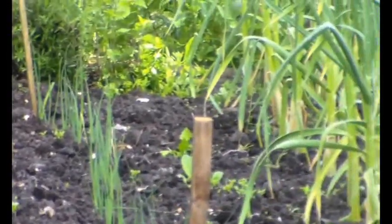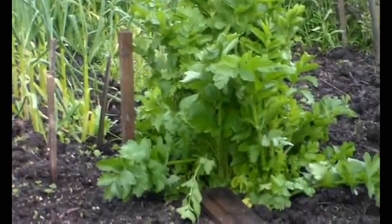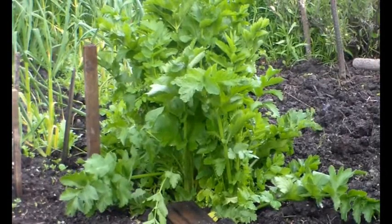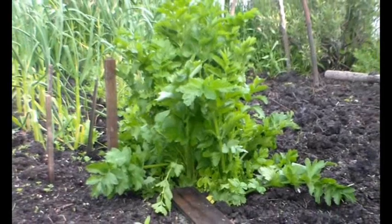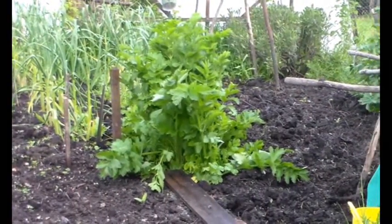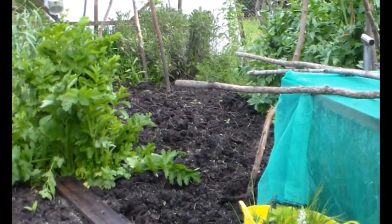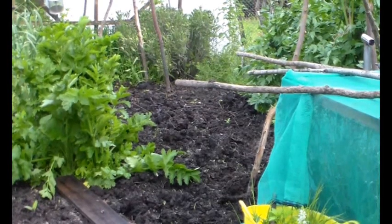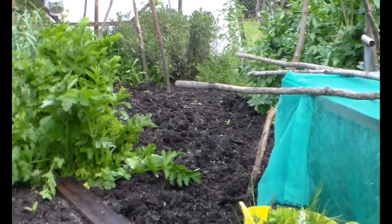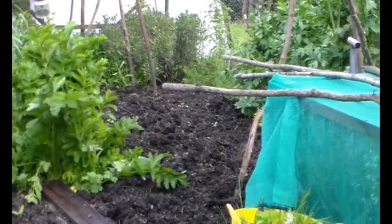Yeah, and then we've got the garlic, which is great. In front here there is what's left of the parsnips, which again they're going to be left to go to seed, to collect seed. On that plot at the end there, it was going to be squashes and pumpkins, but we've changed our mind just because of the logistics and the fact that it's actually a reasonably late season because of all that cold and frost.